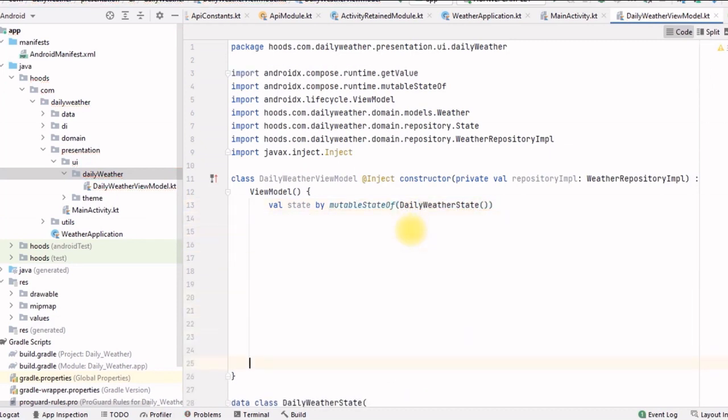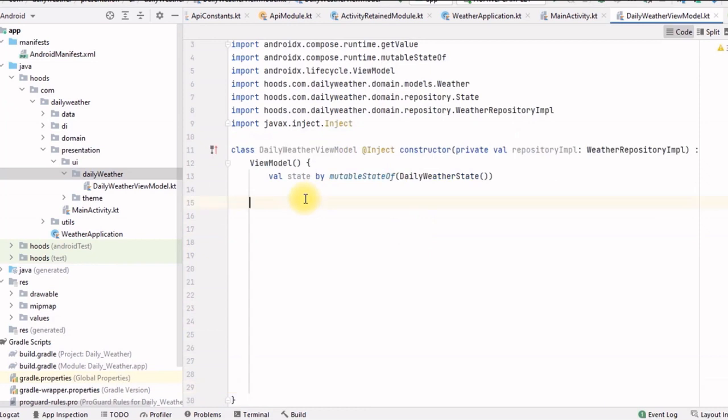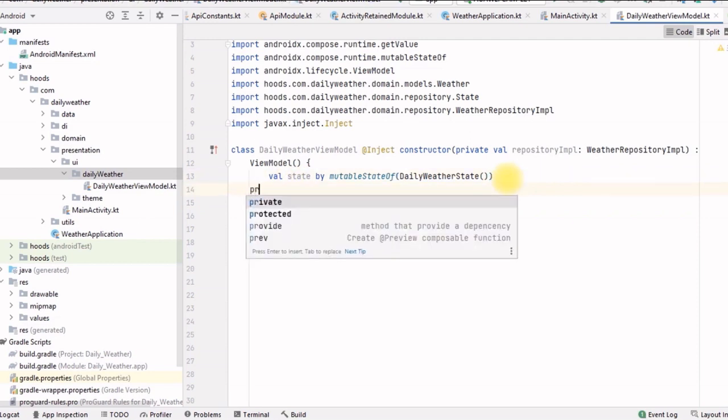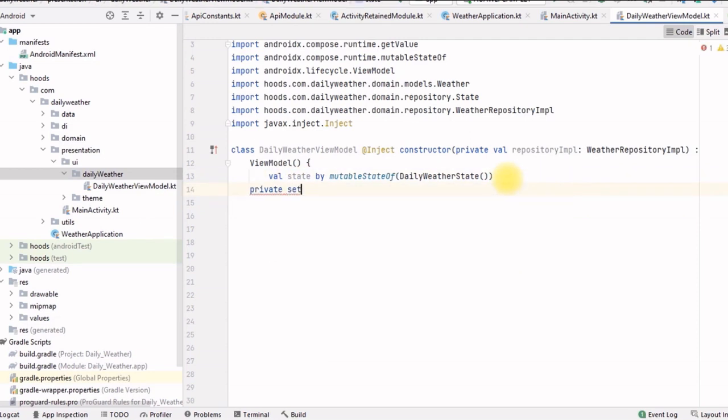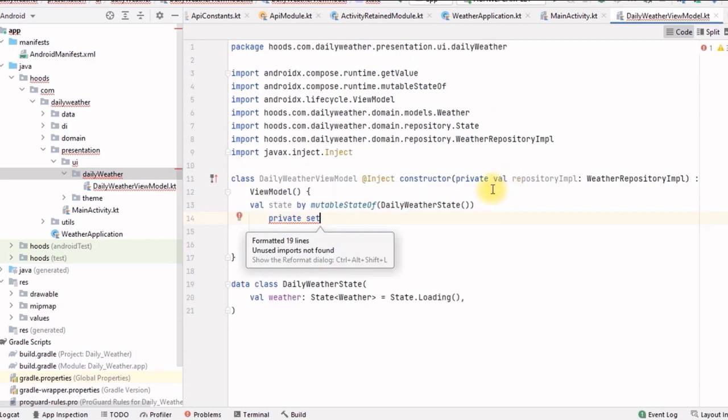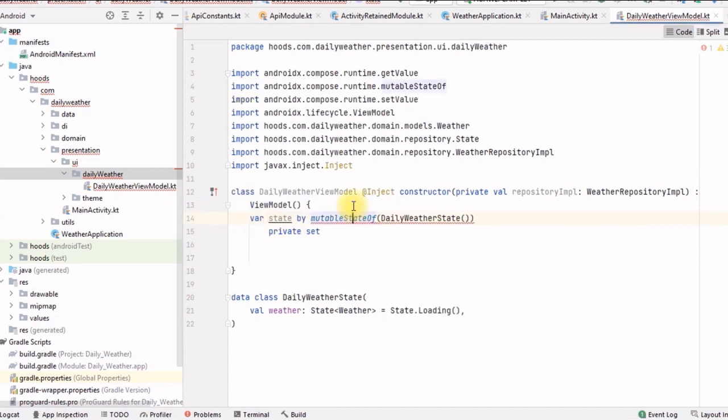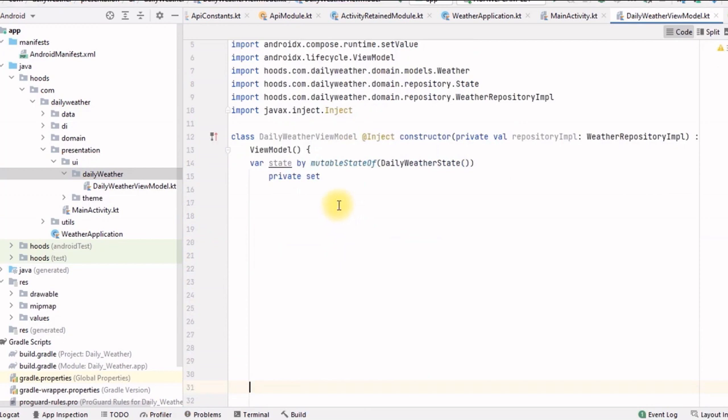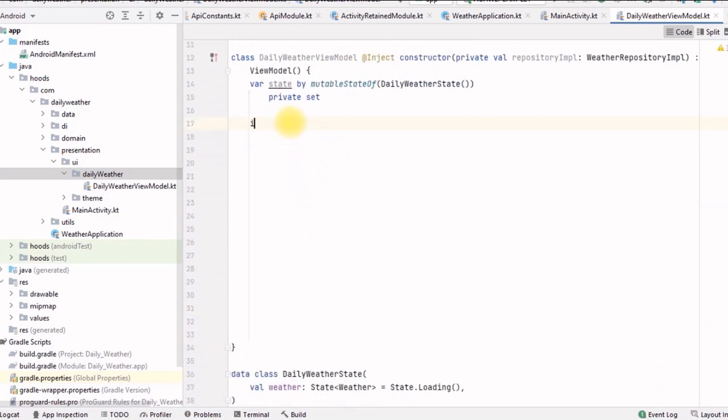Now we have to initialize our variables. Also, we have to restrict this to a private set, so that we can only set this inside here. Also, we have to change this to var. Now we have to initialize here.